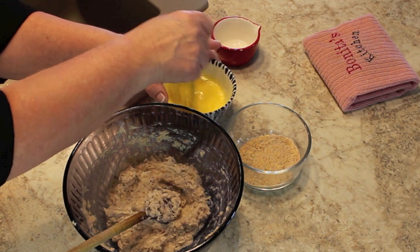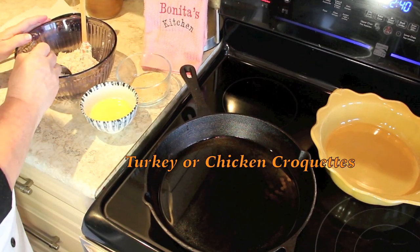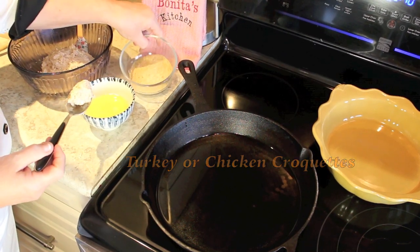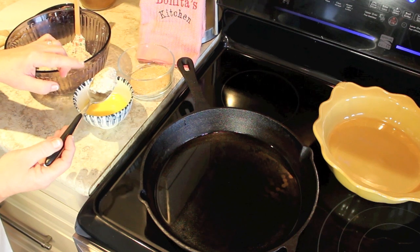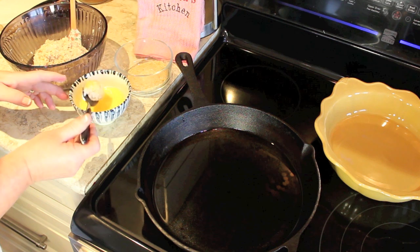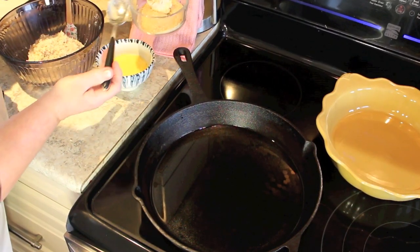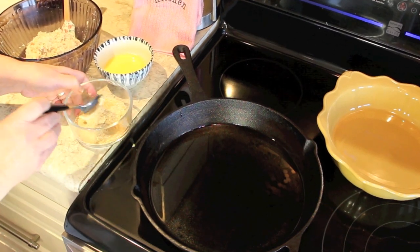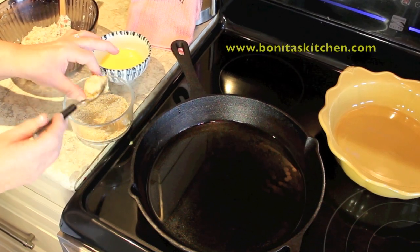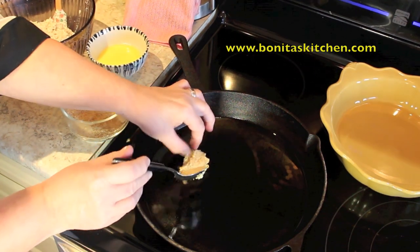All right, so over to the stovetop. Now we got our egg wash, our turkey mixture and our breadcrumbs. So just about a tablespoonful of your mixture. And like you said, this is nice and firm now. Drench it in the egg wash and then over into the breadcrumbs. Shape it out nice, take any excess off your spoon and just put it down into the fat carefully.